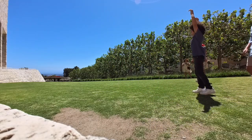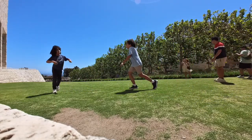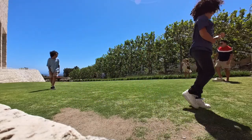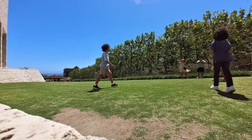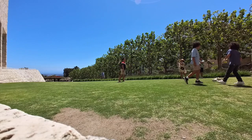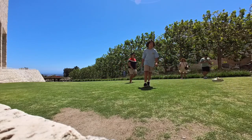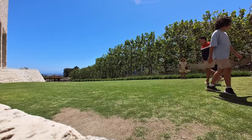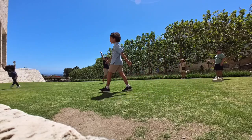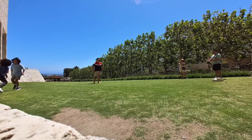Three. I feel like my shoes are too heavy to do a cartwheel. One. Oh, there's one child. Go, Cooch, go. Take off my shoes. I have to be grounded and I do my curve now. Oh, I love being grounded. Woo! Oh, Cooch, I didn't get that on video. You have to do it again. Three, two, one. Oh, you're finished. Woo! You have to do it simultaneously.